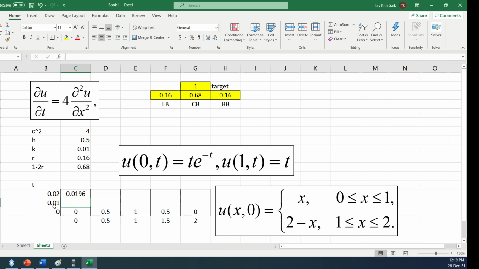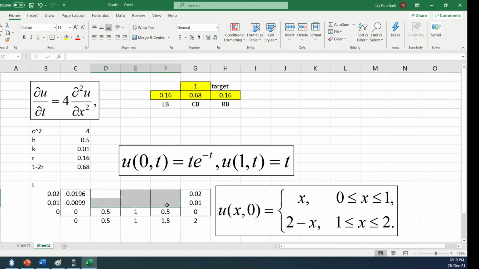Drag it, overlap. Okay, the left boundary and the initial condition at this cell should overlap in value. Okay, here the right boundary u(2,t) equals t, so equal to here t, you copy it down. Okay, the last value also should overlap.